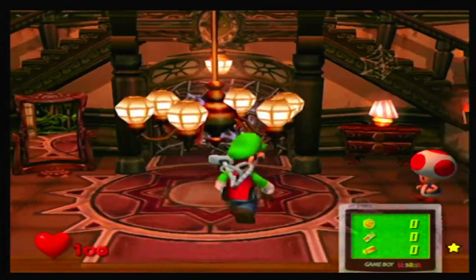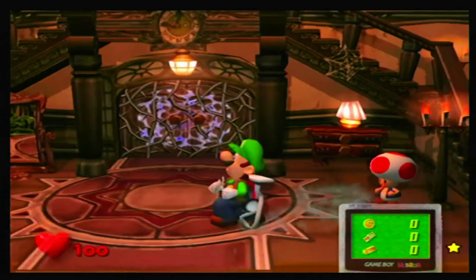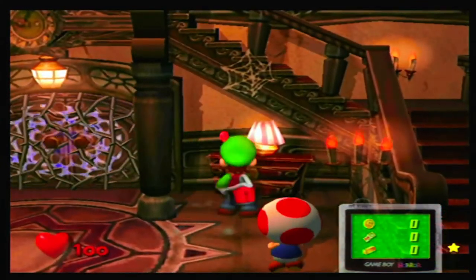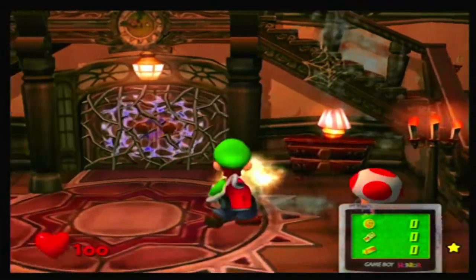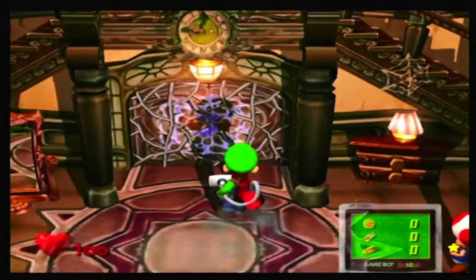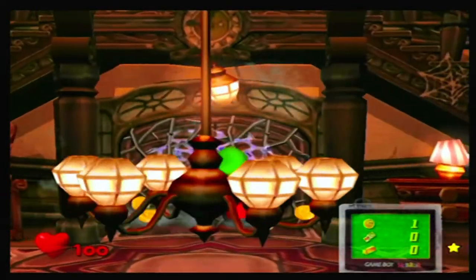Don't laugh at me. So yeah, Toad is on the right instead of the left, like he usually was. Oh, and yeah, you get hearts. Heal yourself. Oh my god, are you serious? It's 3 times in a row since we got that.